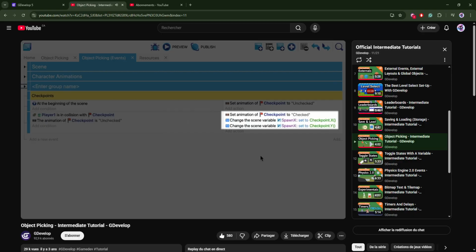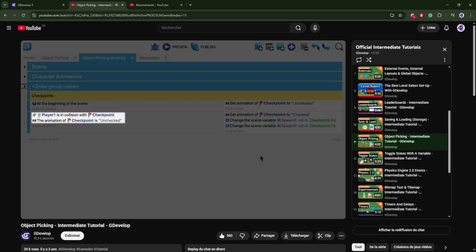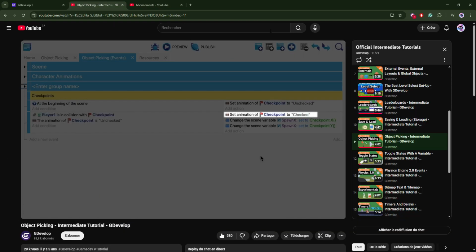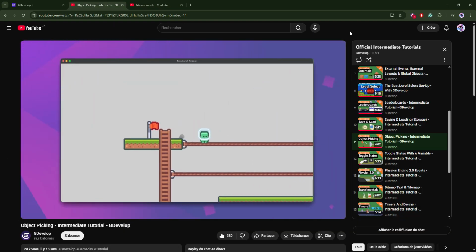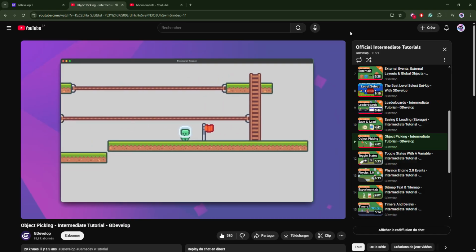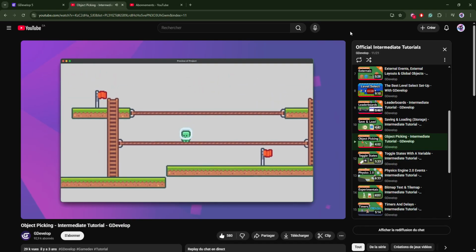Notice how the conditions here are acting as a kind of filter, only letting the checkpoints which are colliding with the player and are inactive through. Then when we apply an action on checkpoint, it only applies to the checkpoint that we've filtered, i.e. the checkpoint that we've collided with. Now sure enough, we have activatable checkpoints, and activating one will not activate a later one.